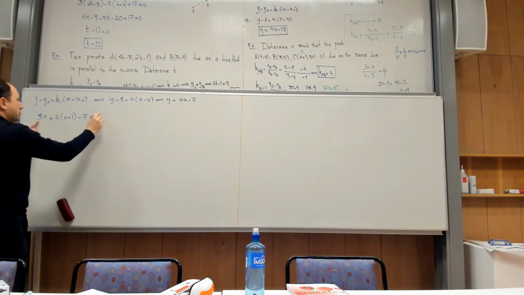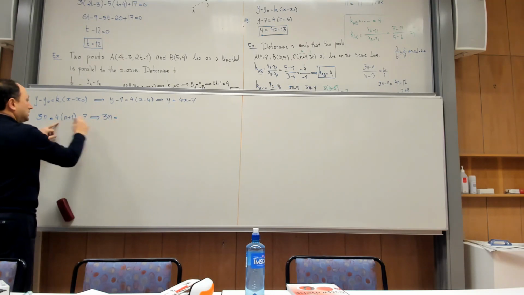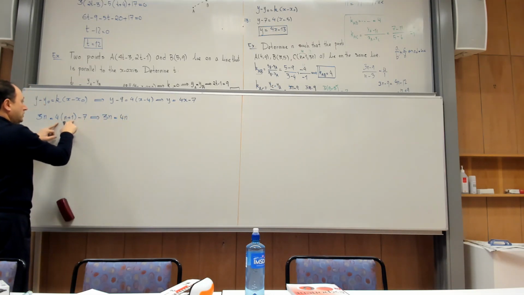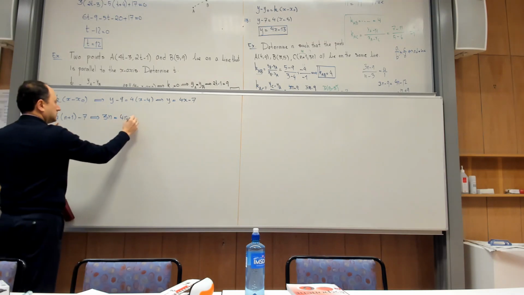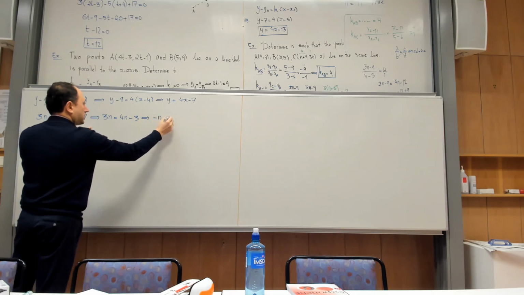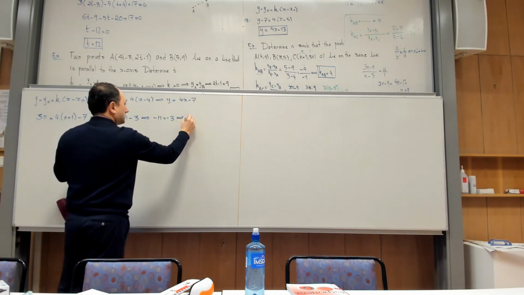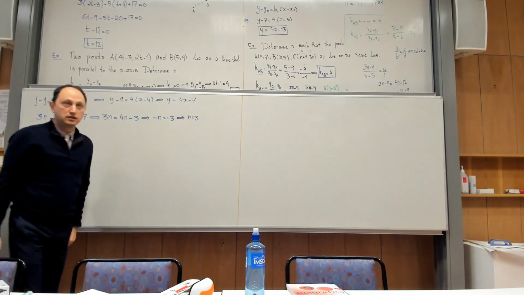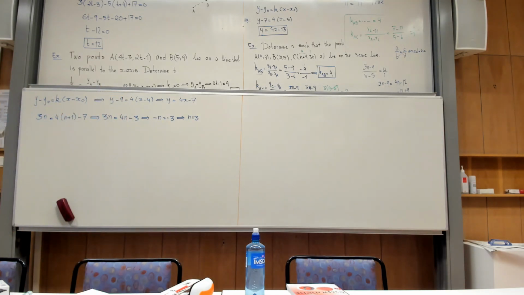So this becomes 3n, and I multiply this, it becomes 4n, 4 times 1 minus 7. And I move this to the other side, it becomes minus n equals minus 3, and then you get 3. Yes? But you see that if you just design the questions blindly, they might not be a good example. So in this case, we will not have 3 points, we will have only 2 points. If you don't mind, let us demonstrate it using GeoGebra. I'm also curious to see what happens, okay?